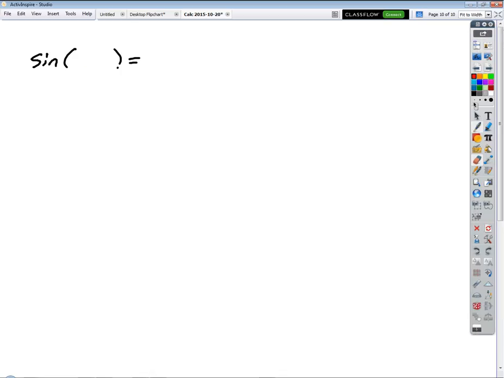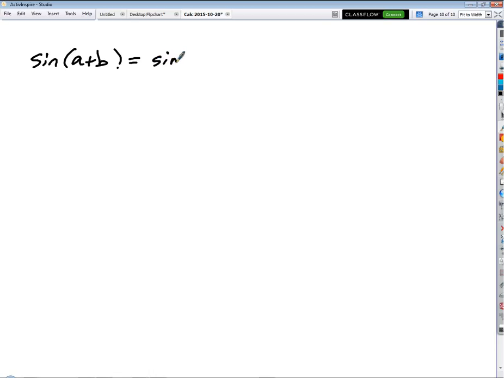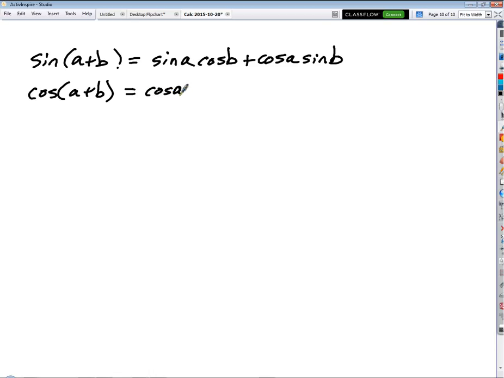So if we do the sine of the sum of the angles a plus b, that gives us, I'll get you started, sine a cosine b, plus cosine a sine b. And then what's the cosine one? Do you remember the cosine one while we're at it? I think it's cosine a, cosine b, minus, right? No, it depends on whatever that plus. Yeah. Closer.